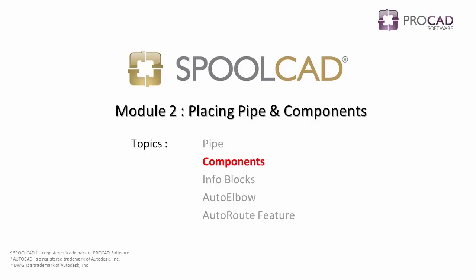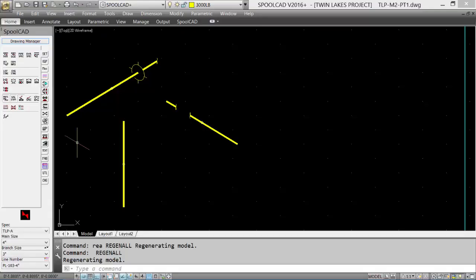Our next topic is components. Let's look at all the piping components that can be placed. We'll start with the flanges. All the typical flanges are shown, from long weld neck flanges to basic weld neck flanges, to flange sets, to nozzles, to blind flanges, orifice flange sets, API flanges, MSS flanges. All the different types of flanges are available. We'll stick to a basic weld neck flange.